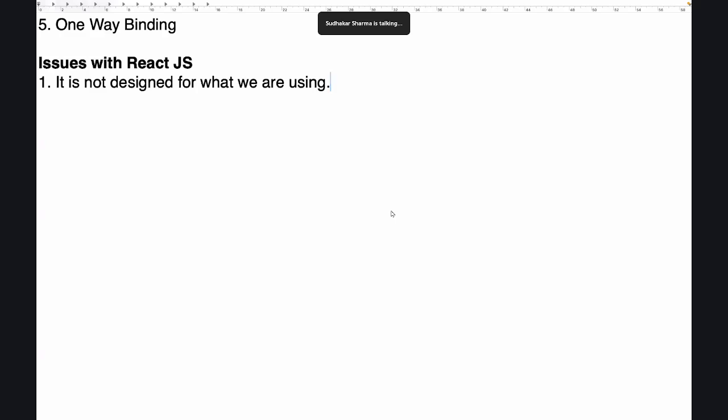That means React doesn't have everything you need. It depends on various third party libraries. So if it is not designed for what we are using it for, what is the problem? We have a lot of gaps, a lot of problems, we have issues.